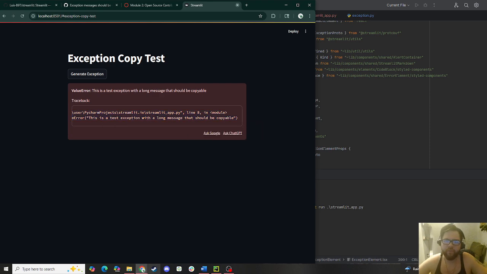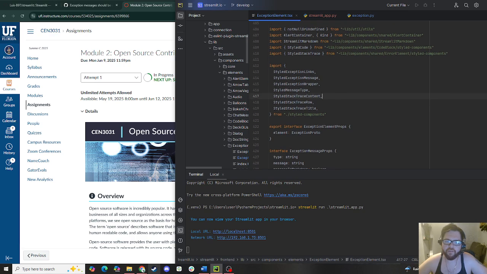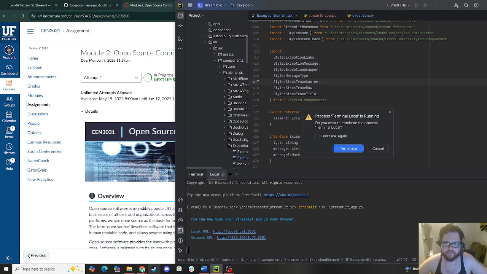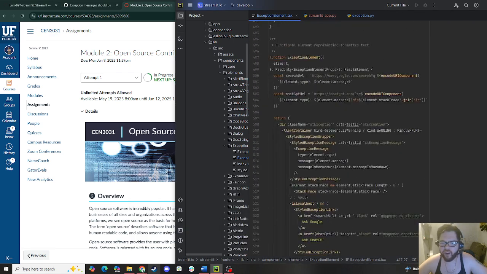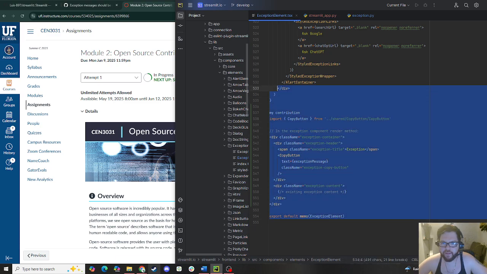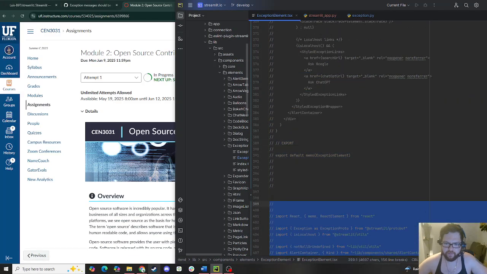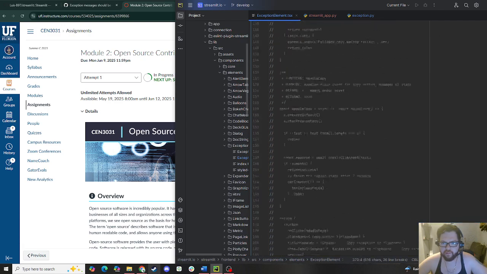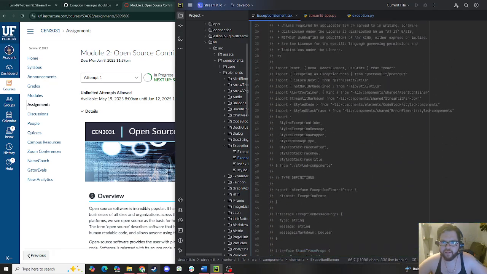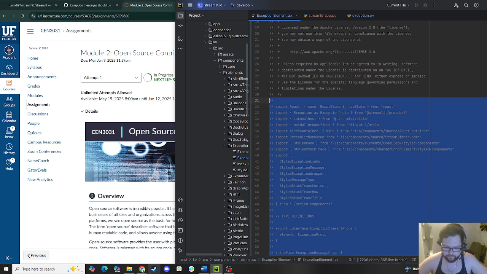So to fix this error, I am going to demonstrate the before and after. I'm going to comment out the previous developers' code just so I can show you what I did here. All right.